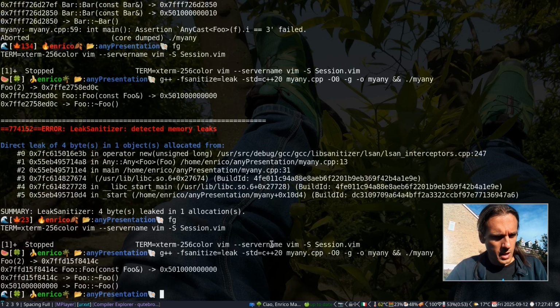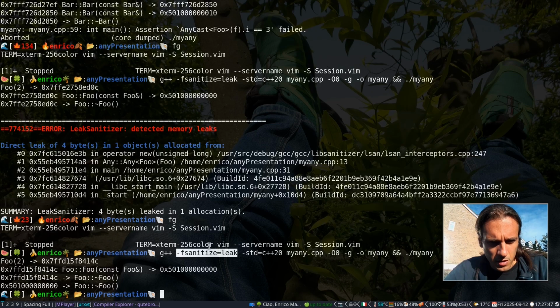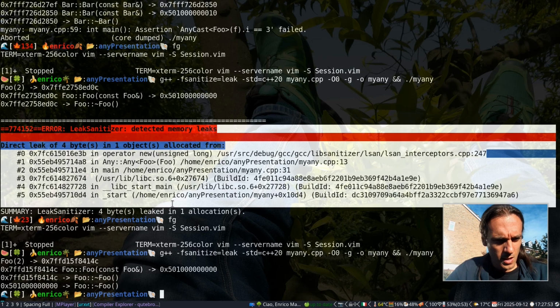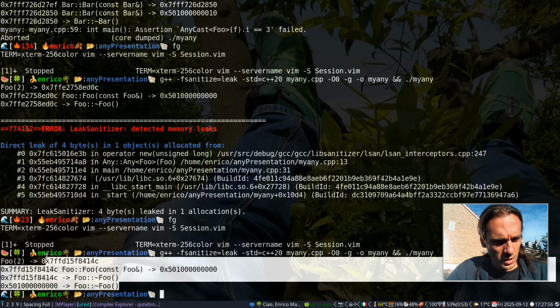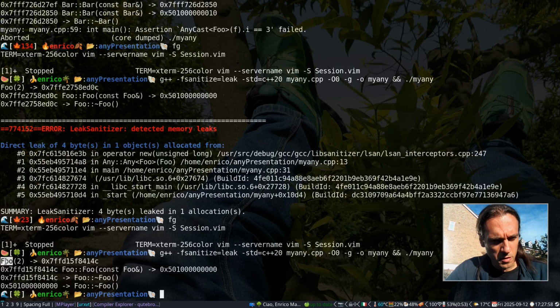Let's try to compile. As you can see, I didn't say earlier, but I'm compiling with this flag here, -fsanitize=leak, that detects the leaks, and that's why earlier we detected the leak. As regards what I'm printing here, that's just how I've implemented Foo and also the type Bar. Foo contains an int, Bar doesn't contain anything, but both of them have special member functions saying what they're doing.